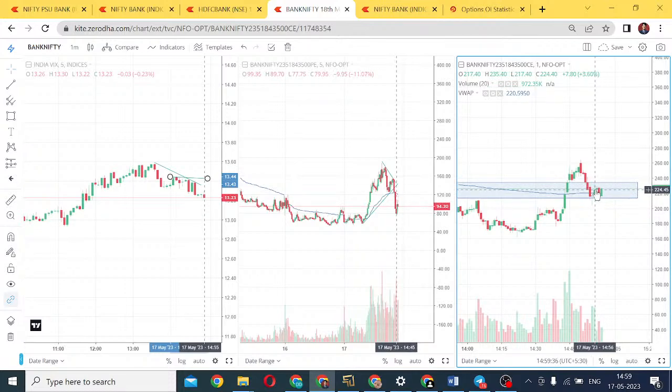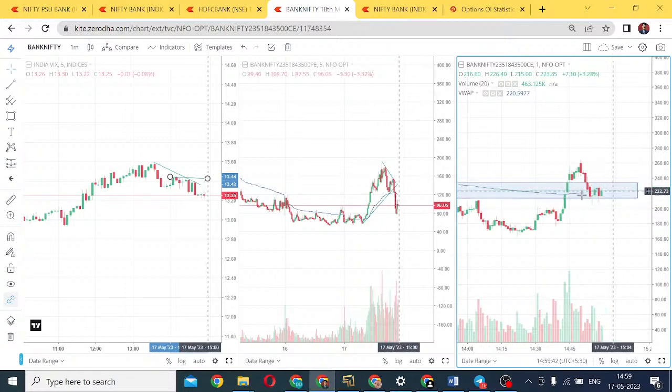if you see, this is where I did an entry, right? I have done an entry at 256, 257, 258, 259. It is trading in the same box. What is that telling? There, buyers and sellers are fighting. I don't want to get sandwiched between them, right? I will stay away from the fight right now and I'll plan another entry.